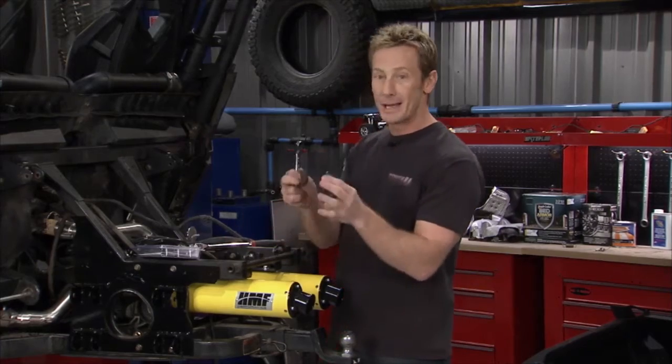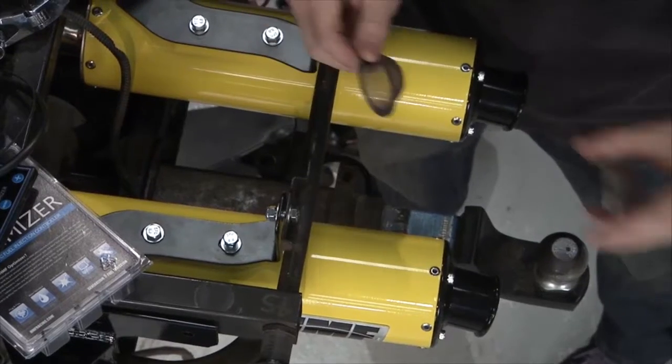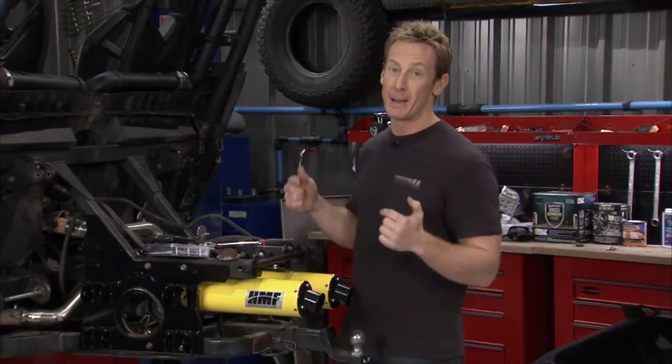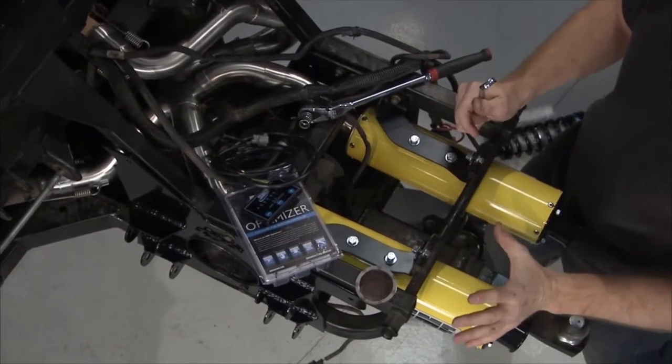There's different options you can go with. They come with the spark arresters, which you can put in the backside, so if you're driving this thing through the woods, it's a nice safety feature to have. Best part about it too is this thing's going to sound awesome. I think Matt's really going to dig the sound of this. So it's going to look good, it's going to perform good, and it's going to sound good.